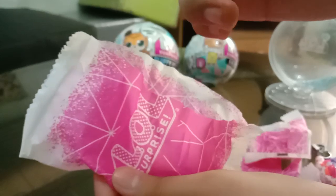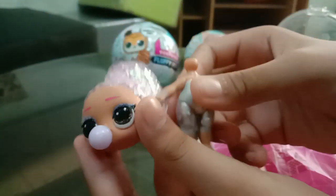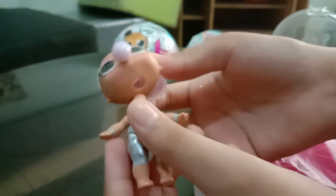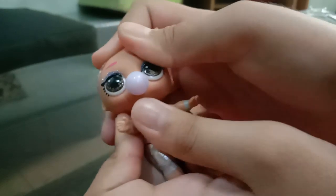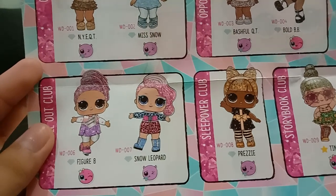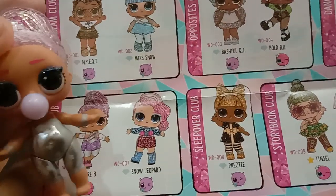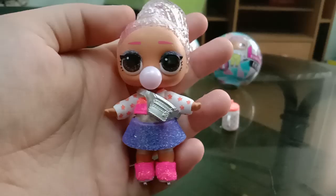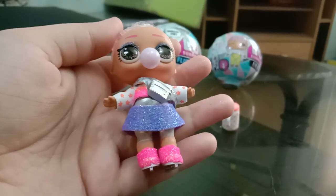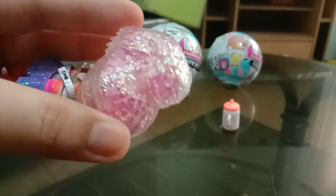Oh no, it's broken. We have, let's check. So we have this one, which is figure eight. Here she is. And let's try her clothes on. And this is her with her clothes on. She's so pretty. And you can put water on her hair too.